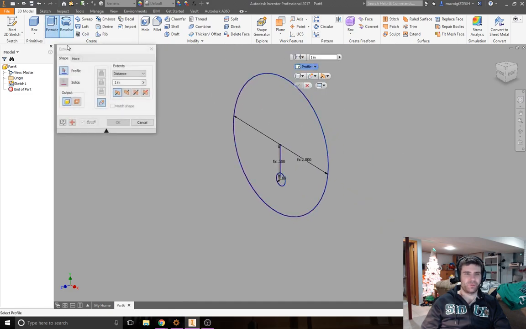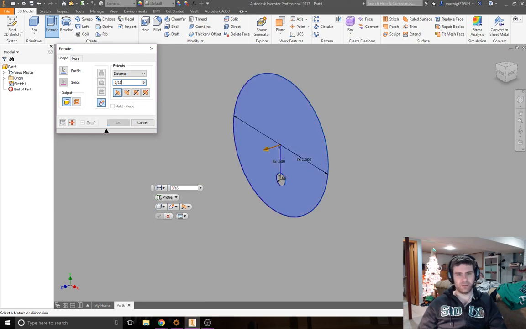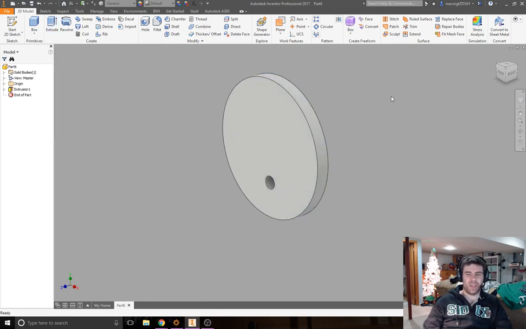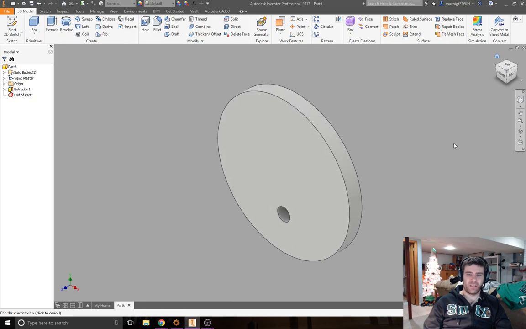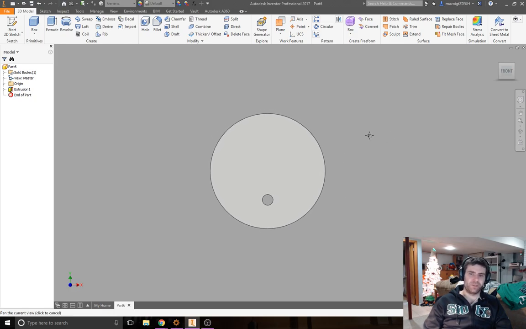I'm going to finish sketch, and I'm going to hit extrude and select what I want to extrude. Now I could type in a value here, or I can type it up here in this window. I like to use this window up here. Back on the other screen, it says the eccentric cam is 3/16 of an inch thick material. So I'm just going to type in 3 divided by 16 and hit enter. And we have now created our eccentric cam that'll help us get ready for the automata project for PLTW IED.